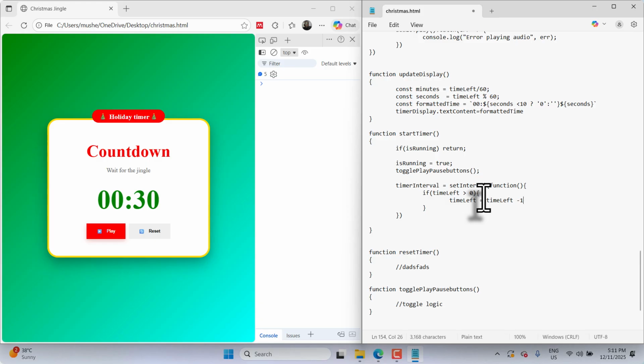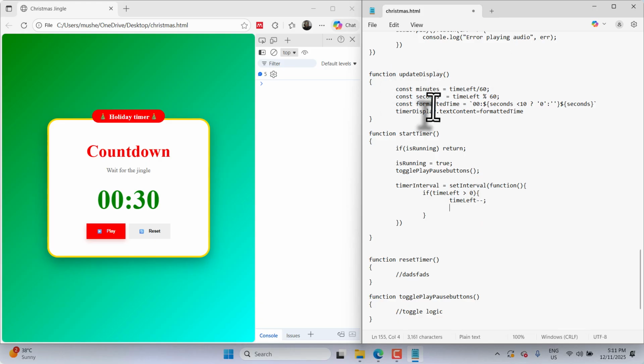There's a shorthand for doing that. You can just say timeLeft minus minus, and this will work. After minusing, we want to update our display so that it will reflect. So I'll just call this function here, right? That's what we're going to do here.